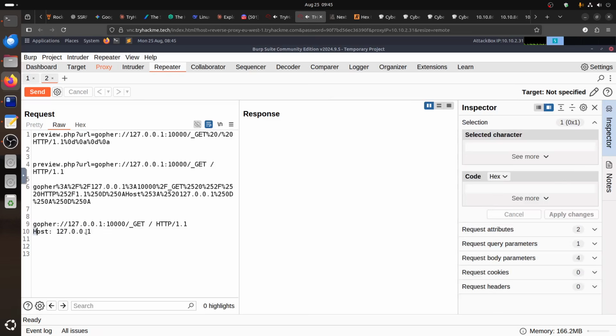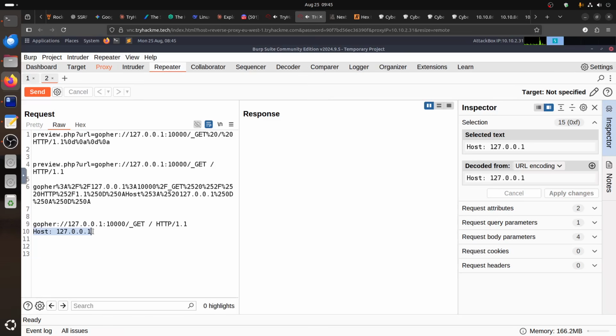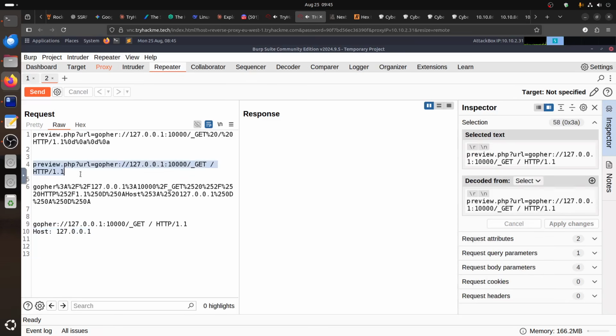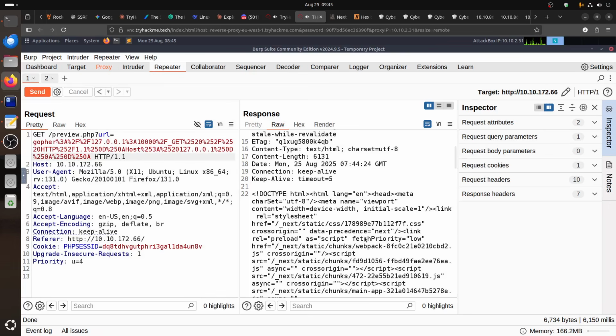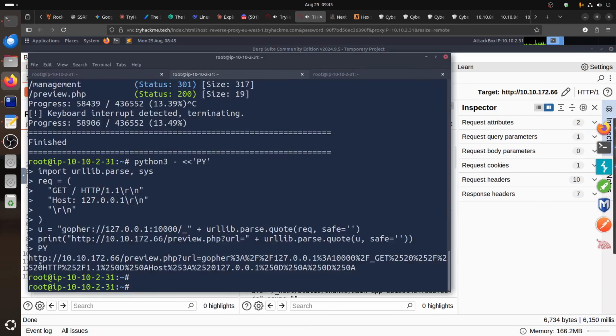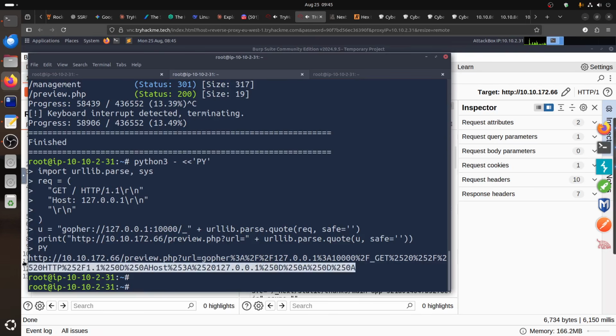We just need to add in the host because the app is working in localhost, so we need to call it. Before, we got no response because we don't have the host header. So now with the host header, we get this HTML, and let's do that so we can see it.